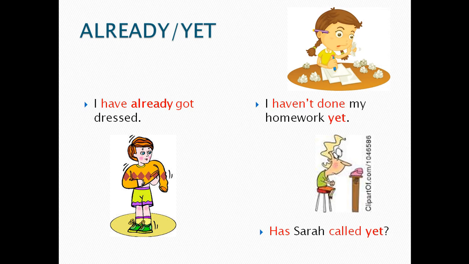already and yet. already معناها I have already got dressed. I have already got dressed معناها أنه أنا أصلا مكمل مثلا لابس ملابسي، أو I have already had my lunch، أو I have already phoned her. already means أنا أصلا مكمل هذا الشيء ومسوي، هذا هو معناها، وتأتي مع المضارع التام البسيط. اليت تأتي أيضا مع المضارع التام البسيط لكن فقط في حالة النفي والاستفهام. لاحظوا ما تجي مع المثبت أبد. I haven't done my homework yet ومعناها yet لحد الآن. Has Sarah called yet?